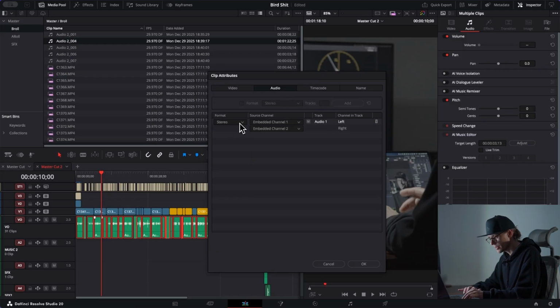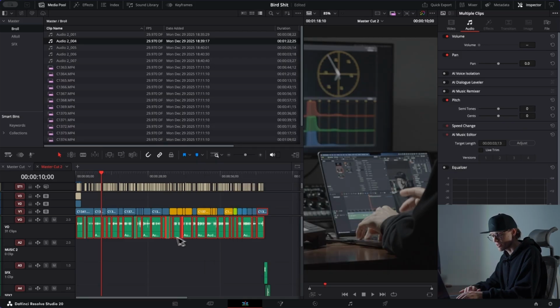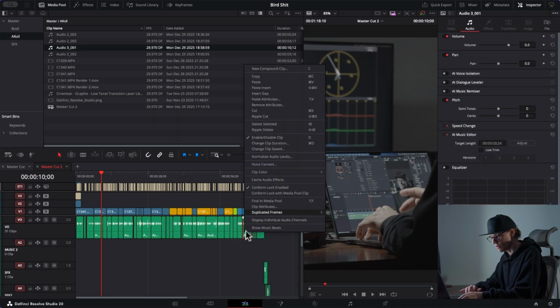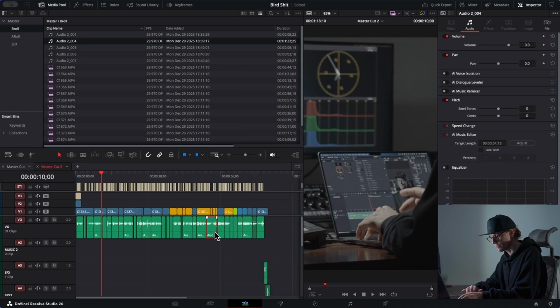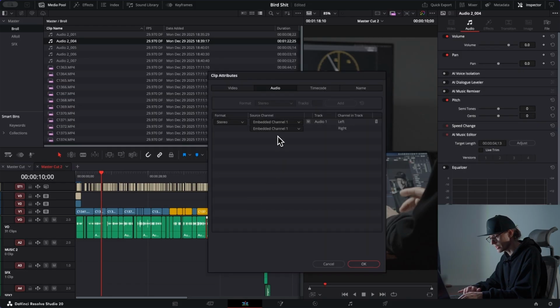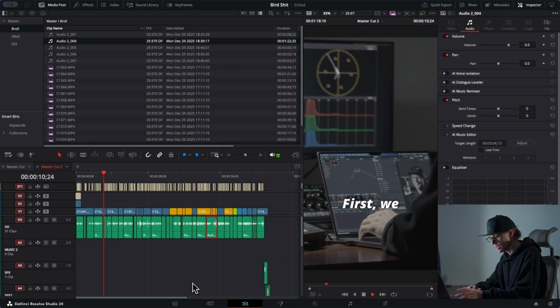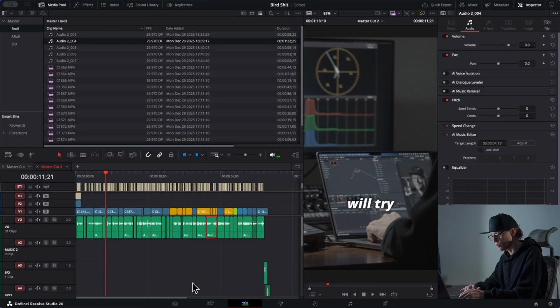it says stereo here, and there are two channels. I always change this to one, left and right on one first channel, so it creates a mono file. I find it's more in the center of both speakers because it's mono. It sounds better on the phone and everything, so I create all those files as mono files, and I always click on a different random file and check that it's also changed. And yeah, the sound is more in the middle.